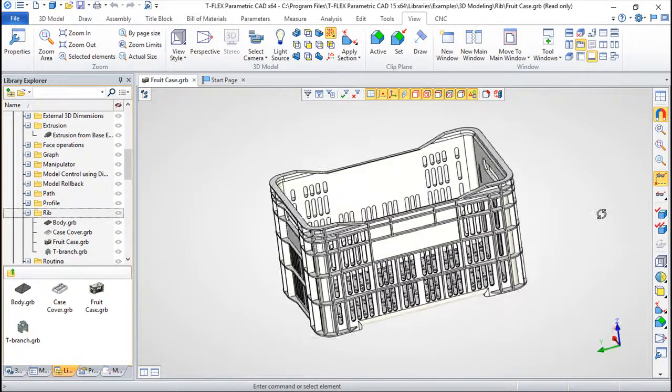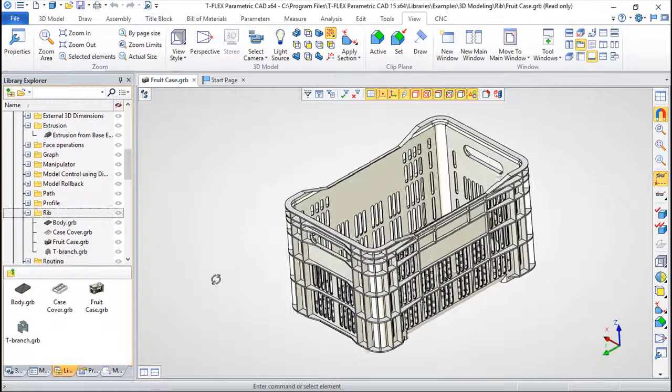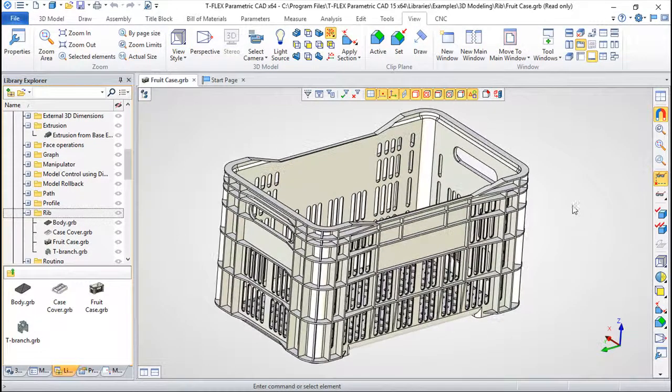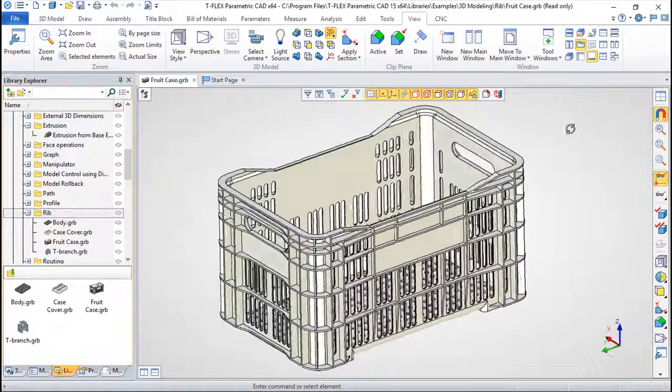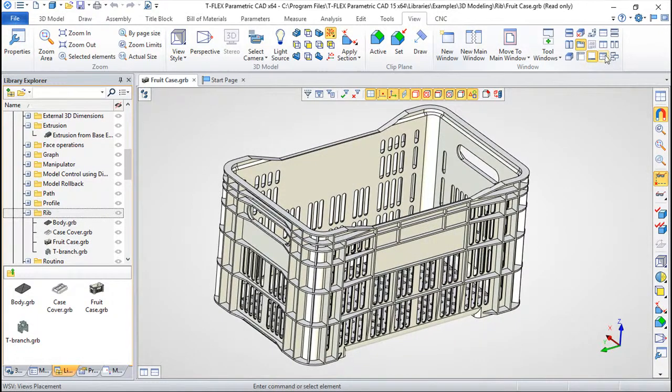Then we have another set of tools to create more than one window to work in this 3D system. I have a lot of different placements, but I have one that I think shows exactly what is possible to do.